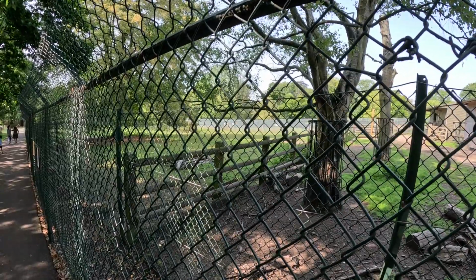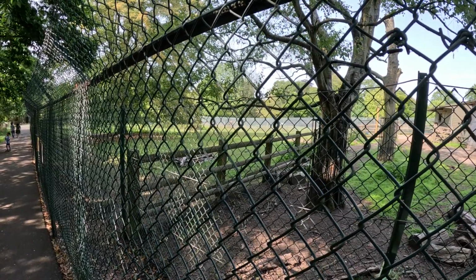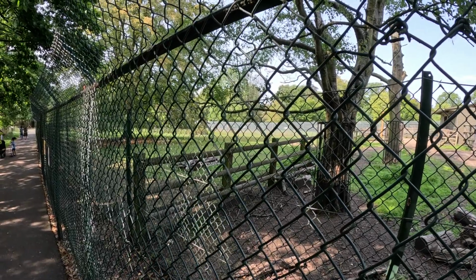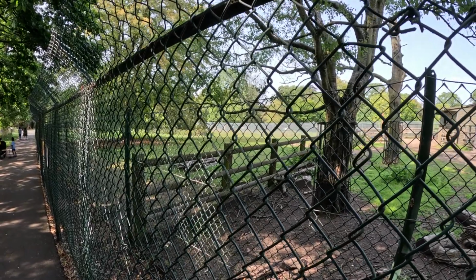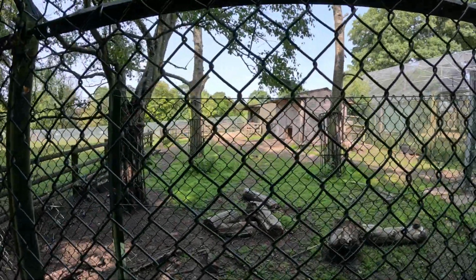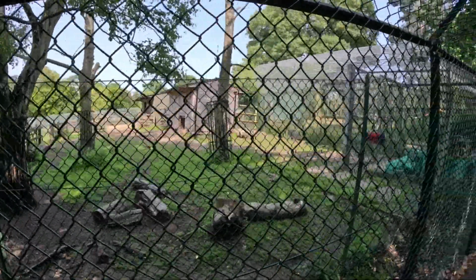We are now at Golders Hill Park Zoo. So it's a pretty small zoo, but quite an interesting one as they go. There is a wallaby in the far distance, poking out behind a bush. You're definitely not going to be able to see it, but it is there, I promise. There are some donkeys over there in the distance through the fence. Might have a bit of a better job at seeing them.